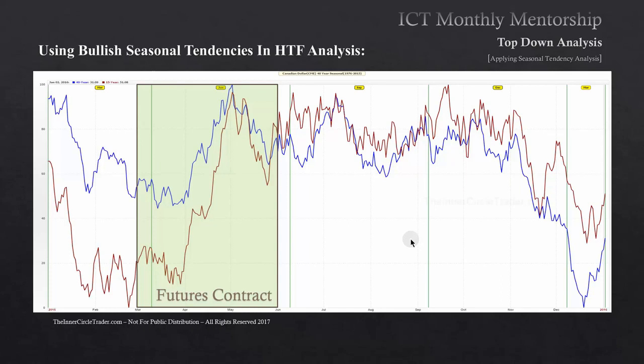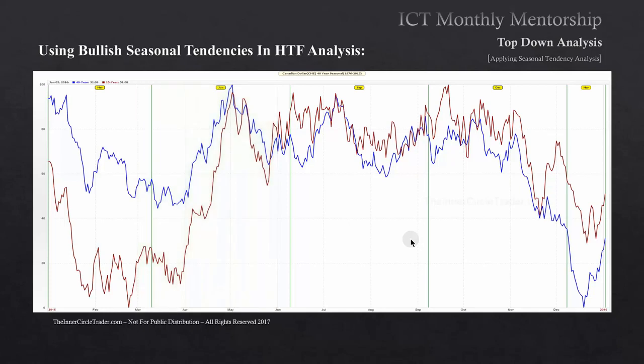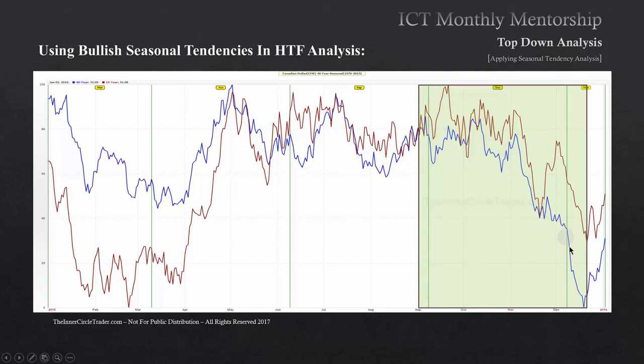So since the pair's name begins with US dollar, the opposite would be seen in what we expect to see in the futures contract. So what we have to do is focus in on the seasonal tendency on the futures contract that shows us a bearish tone in the marketplace. So you can see over here between September and around Christmas time in December, there typically is a strong tendency for the Canadian dollar to decline in the underlying futures contract.